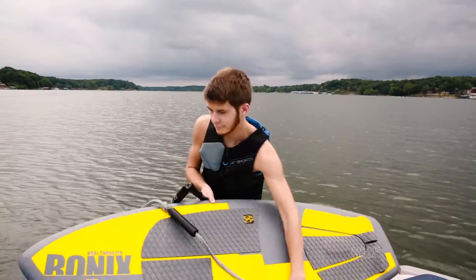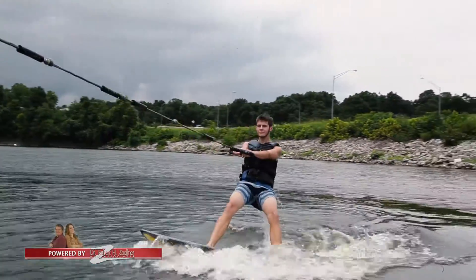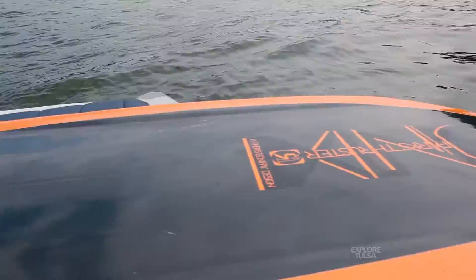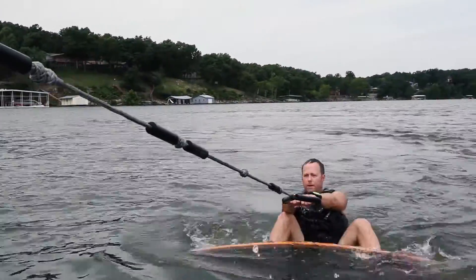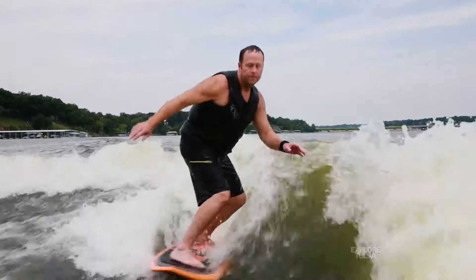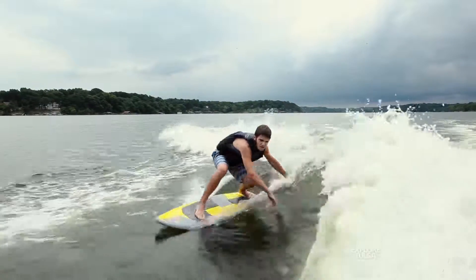You start down in the water, the board is perpendicular to the boat, and it just seems like how on earth am I gonna do this. But you put your feet on the very back and very front of it, and whenever the boat starts to pull you — your hands are on the rope — you push down with your heels and the board just flips up and gets right on your feet. Then you just lean: lean on your front foot and it acts like the gas, so you go forward on the wave. Lean back and it increases friction, slowing you. Lean on your toes to go toward the center of the wave, and on your heels to go back out into open water.